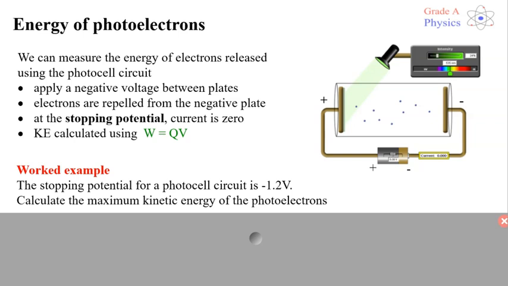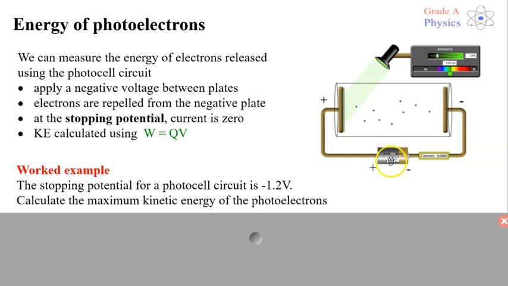What is the energy of the photoelectrons, the electrons released by this effect? So we looked at the photocell circuit earlier on in the video. And when we did that, we had 0 voltage applied. What we can do with this is actually apply a negative voltage between these plates. So the electrons are released from this plate here, and previously there was no voltage applied. If I apply this negative voltage, that is going to repel my negatively charged electrons. And if I keep increasing the size of that voltage, at some point these electrons will not be able to make it to the far electrode.